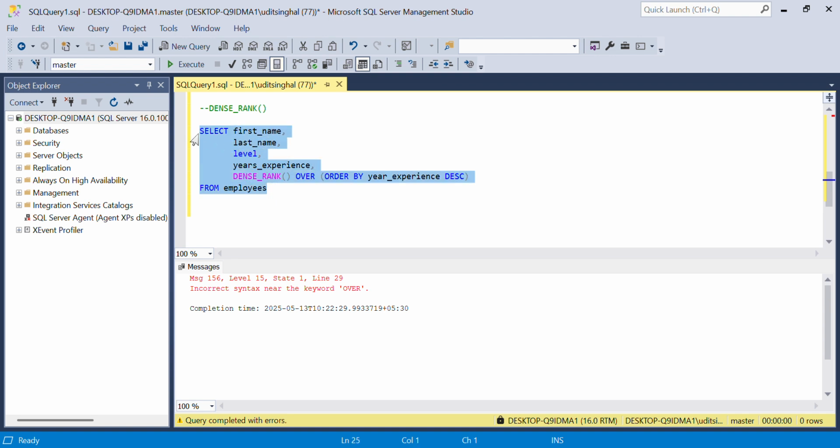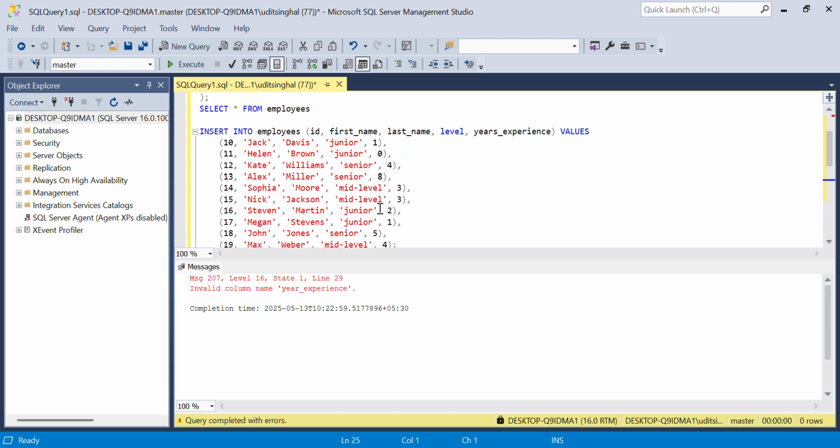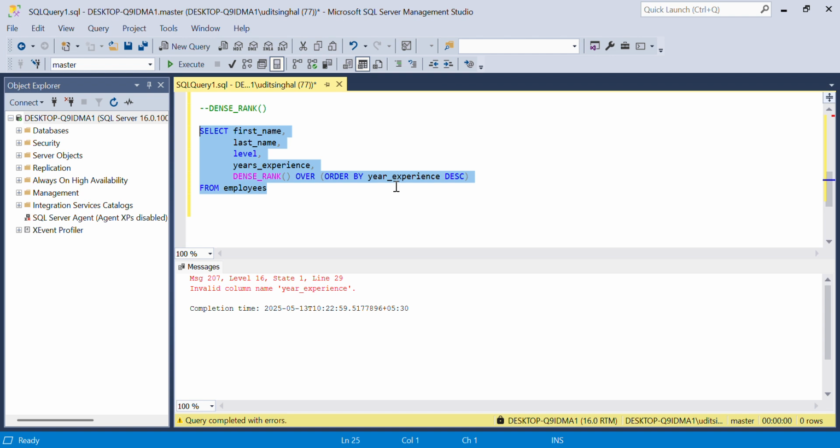So having an understanding of correct syntax is very important, otherwise there will be an error and you will not be able to execute the query. If I execute this query, again some syntax error is showing. Let me see why. Again there is a spelling issue. Years should be there because in our table the name of the column is years underscore experience.